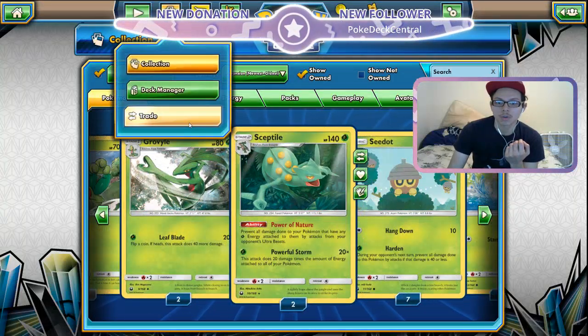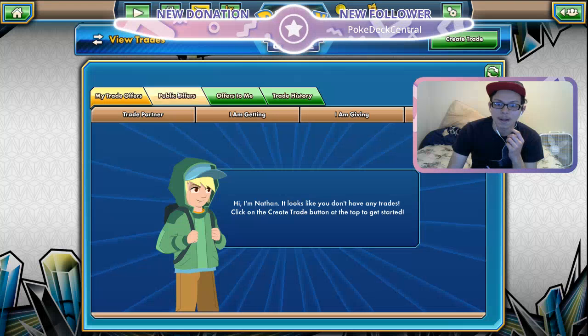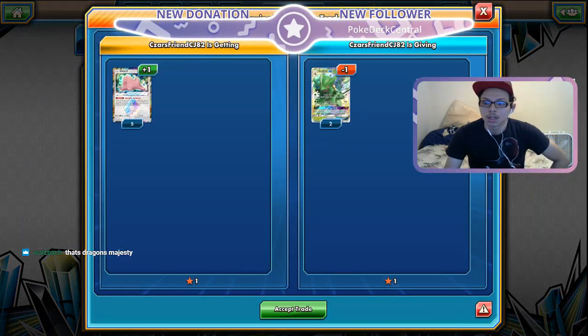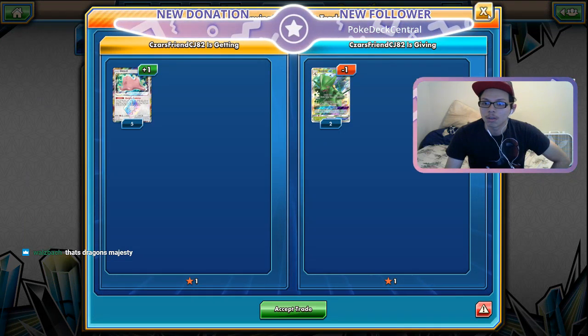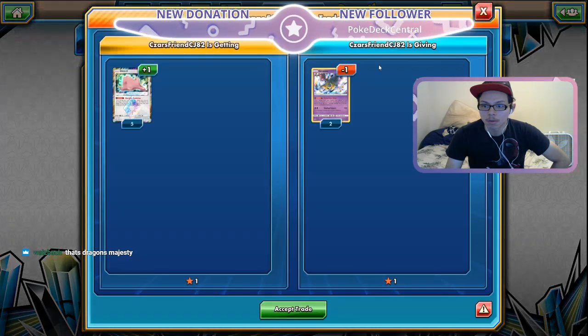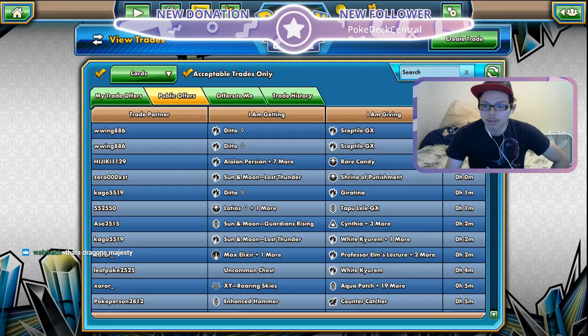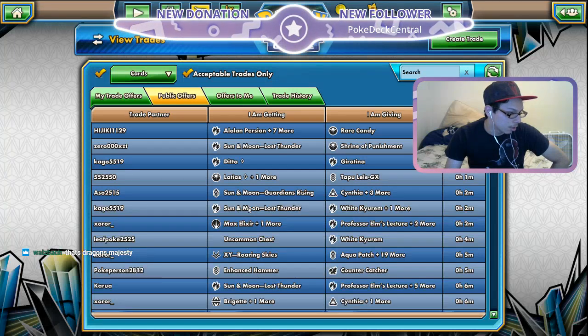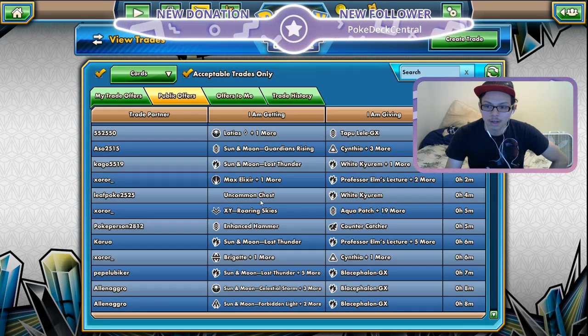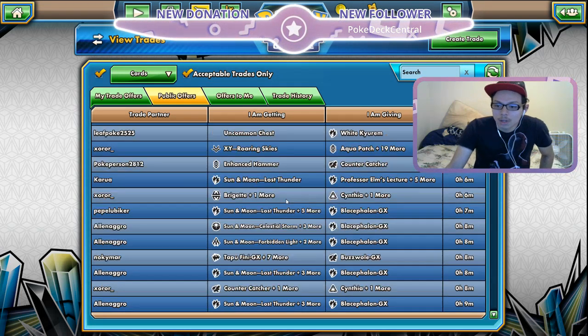Alright, I'm gonna quickly check the trade stuff just to see what I can get. Because I definitely want to see if I can get myself a Granbull. What's this one? No, I don't want another. Jeez. Let's see. I don't even know what I'd trade for. What's Dragon's Majesty? Oh, I was scrolling through a bit too quickly, I guess. Yeah, probably. What would I trade for?